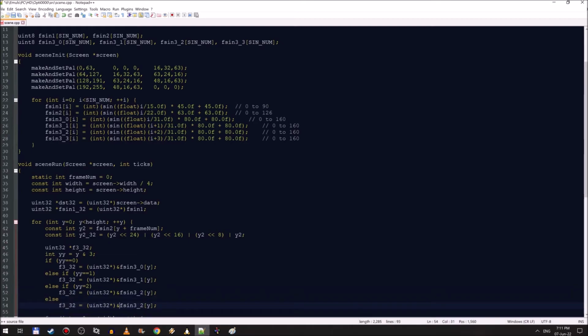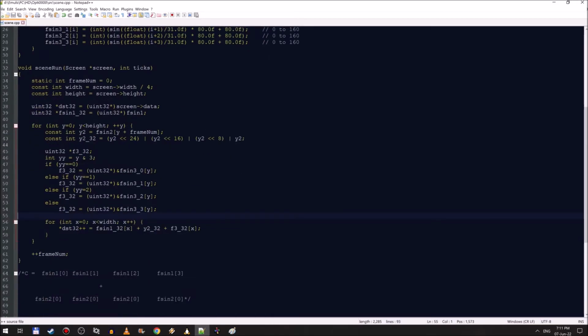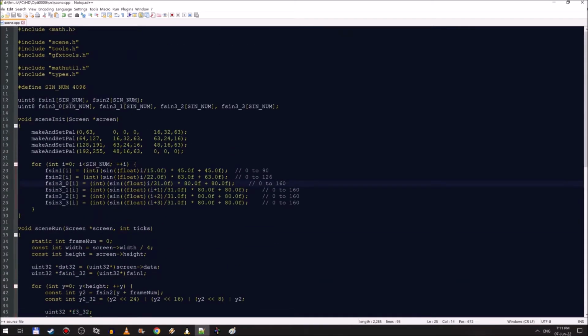So depending on the offset of the y coordinate, if it falls at 0, 1, 2, 3, so that we know we avoid the unaligned, and we assign a different array, which is the same array. This is the same calculate array with an offset.